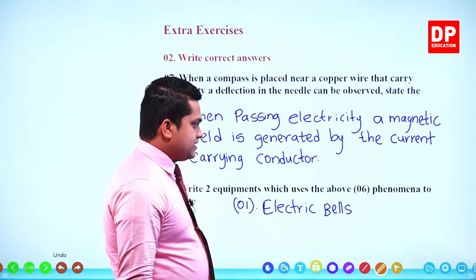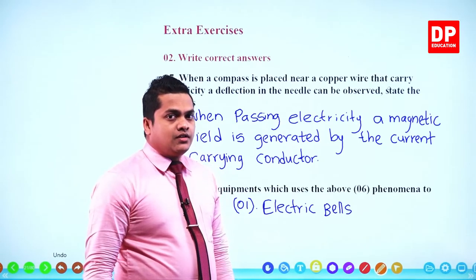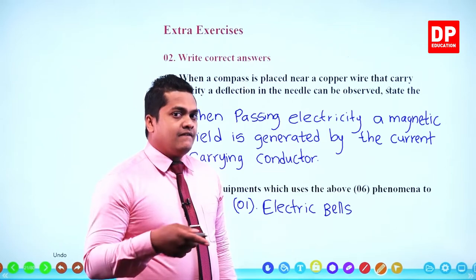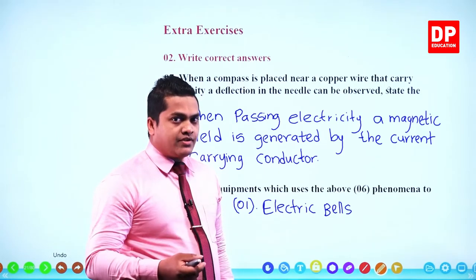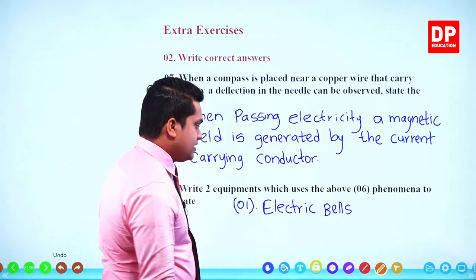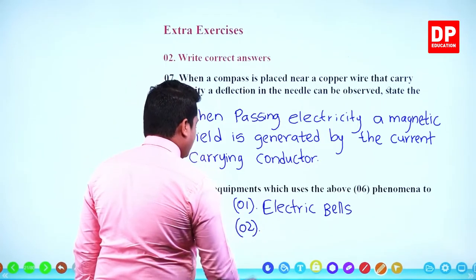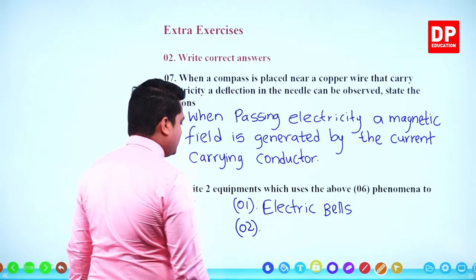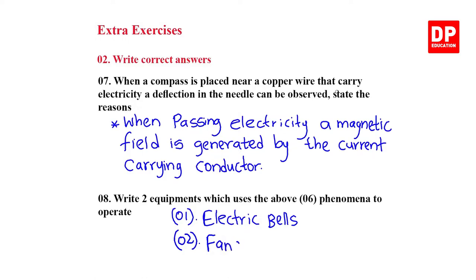So my dear children, in each and every electric bell, you know that a magnetic effect is generated. We have even created a small electric bell. We discussed how to create a simple electric bell under an assignment. The second one would be number two, any kind of rotating device or equipment that has a motor, like fans, washing machines, and drills. So I'm not going to mention that. These two are enough. Put as etc.